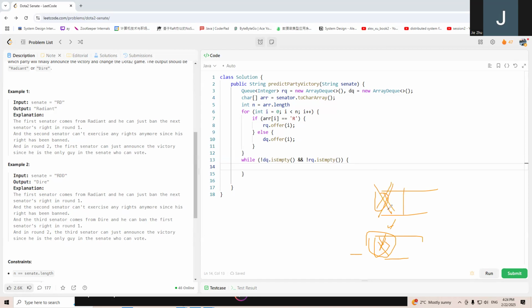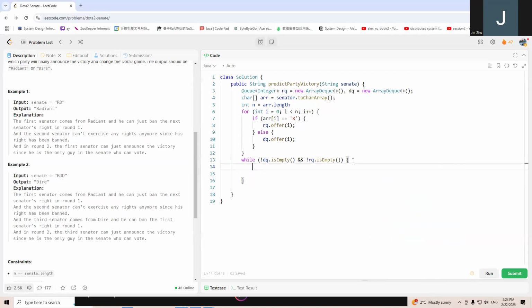Ban is just like throwing this data away. For the person who exercises his right, we add him to the next round, so we add him back to the same queue. We can use a poll method to get them out. For the banned one we don't need to enqueue, but for the smaller one we need to enqueue.